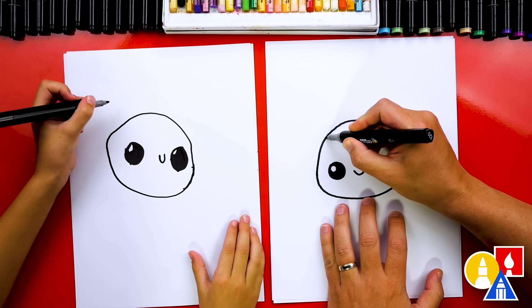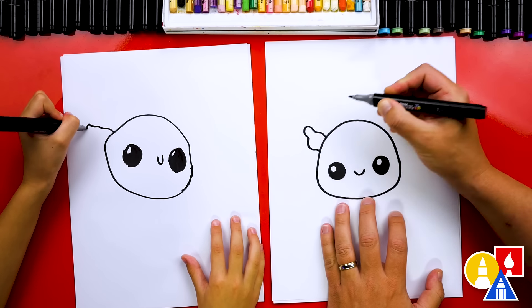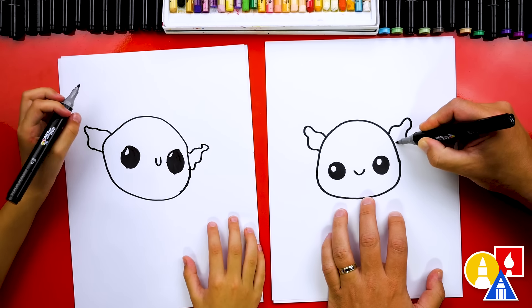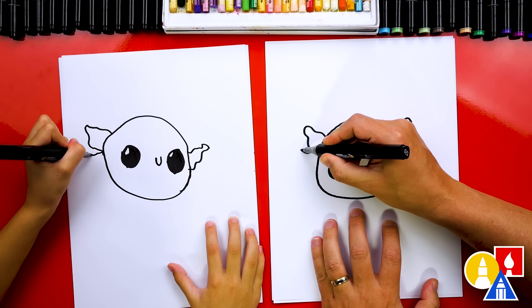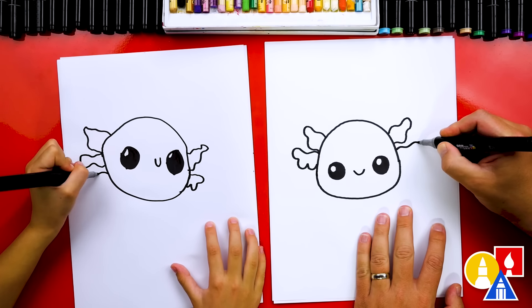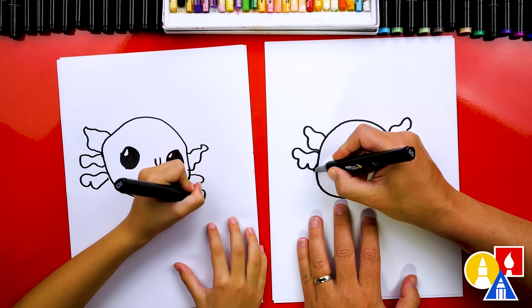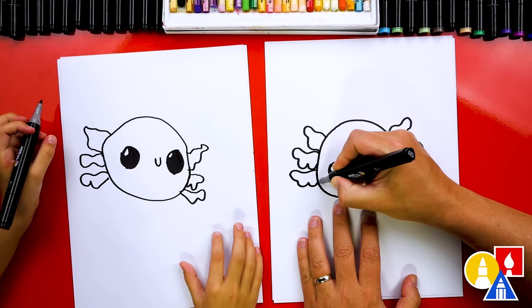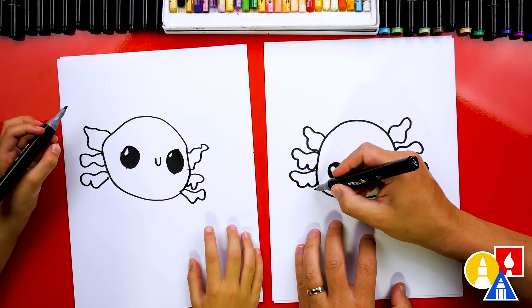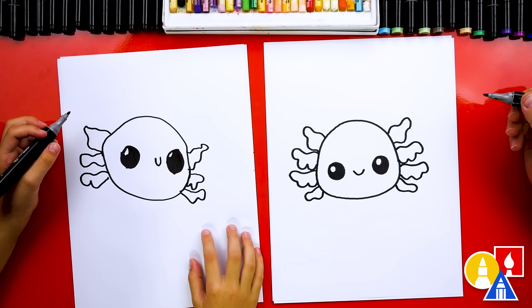Let's start by drawing a squiggly thing right here. I'm gonna draw a wiggly that comes out, kind of an s-curve, and then we're gonna draw it coming back in. Let's match that same thing on the other side too, drawing it squiggly and back in. Then let's add a bunch of these — I'm gonna go a little faster because we're just repeating the same step. I added little bumps on it too. You can draw three on each side, or maybe four — our friends can change it. Don't worry about trying to make your drawing look exactly like ours; they can change any part if they want. I'm gonna add just one more smaller one right here on the bottom. Now it definitely looks like an axolotl.